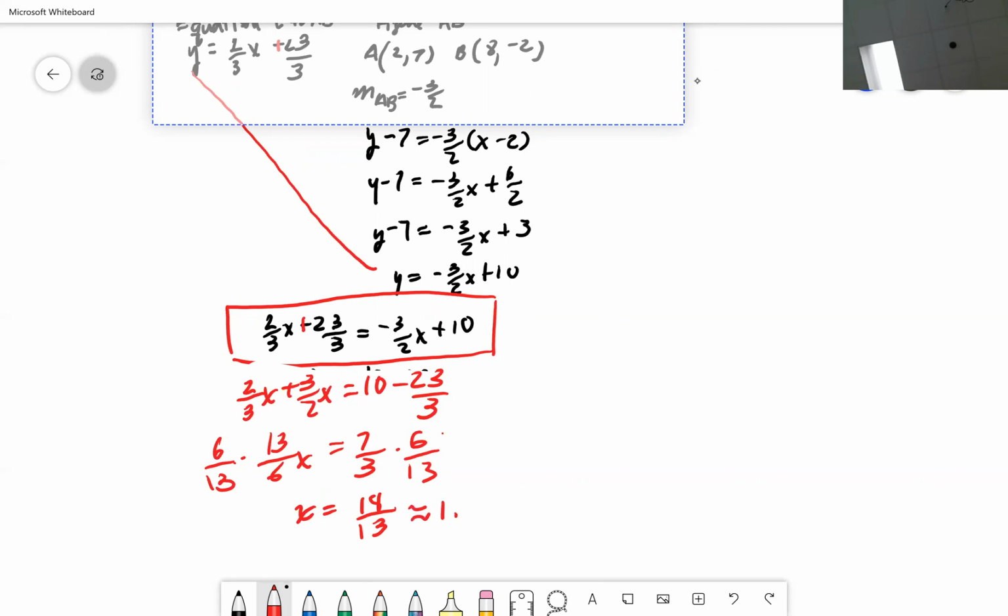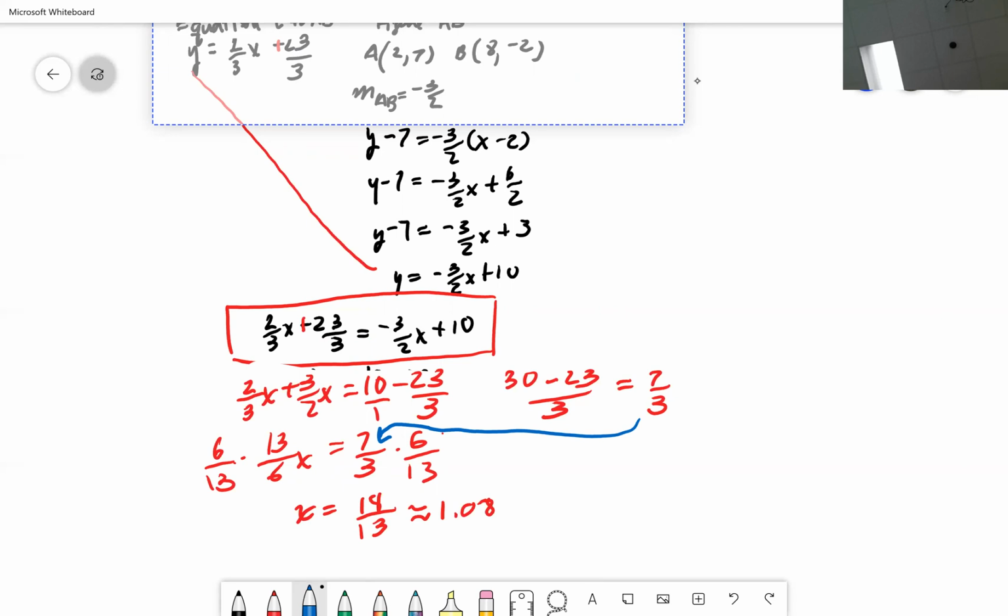Well, I put it in my calculator, and my calculator said it was positive, but let's review it together. So 10 times 3 is 30. 1 times negative 23 is negative 23 divided by 3. So it comes out to 7/3 here. That's where this guy comes from. Oh, no, the reciprocal is 6/13. But if we were doing the perpendicular, that's different.